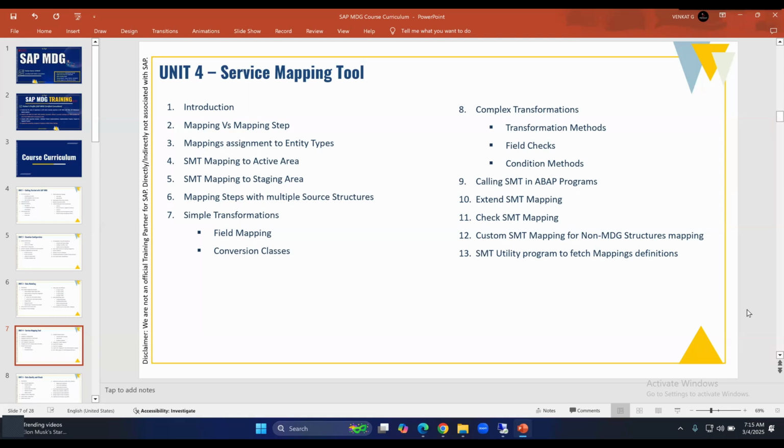In every chapter, first we will understand the theoretical concept. This is the structure of how we are going to discuss. First, we will understand the theoretical way. Then we will have a walkthrough of the standard solution, and we will understand the respective configuration activities. Then we will have one custom solution, and then we will have the assignments. This is the process that we are going to follow for many of the chapters.